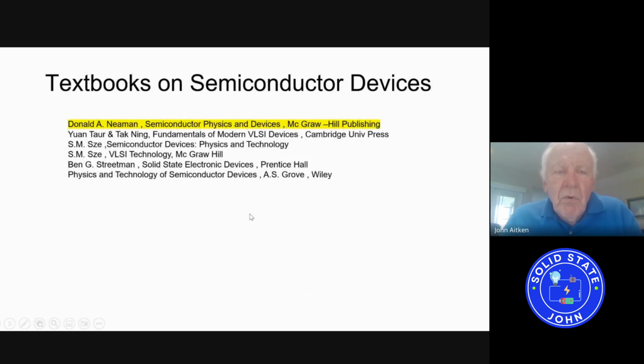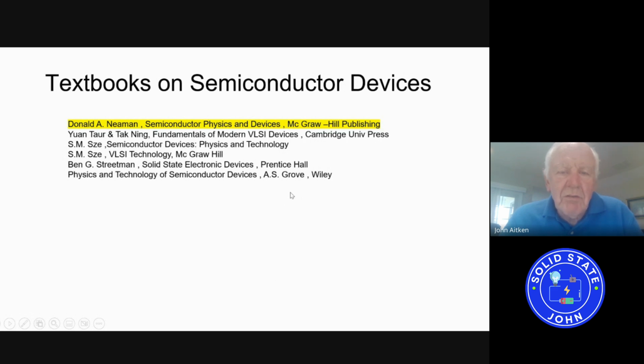If you're looking for some printed material to help you through this as well, there are quite a few of them out there. One of my favorites is by Donald Neamen, called Semiconductor Physics, published by McGraw-Hill. But there are other ones out there that are also useful. Tower and Ning, Fundamentals of Modern VLSI Devices, printed by Cambridge University Press.